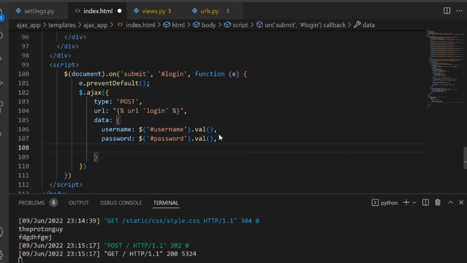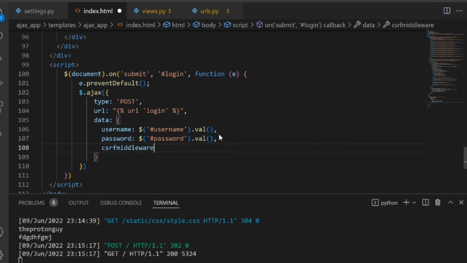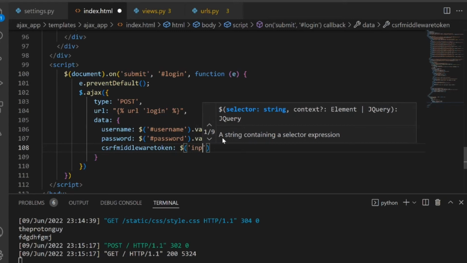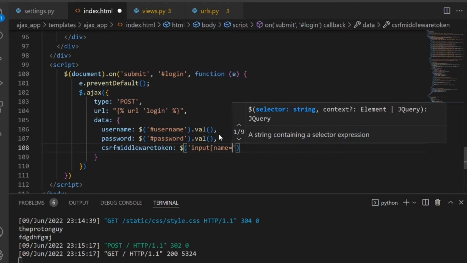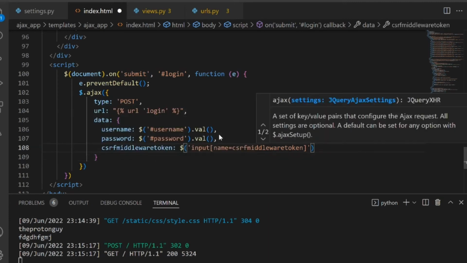If we do not specify this, it's going to crash and say server error forbidden. So what we need to say is type exactly what I'm typing right now: csrfmiddlewaretoken, and then put a colon here and the $ sign, and inside the parentheses right here we're going to say input, and then after typing that we'll create a list and say name is equal to csrfmiddlewaretoken, and after doing that just close the list and come outside and say .val.